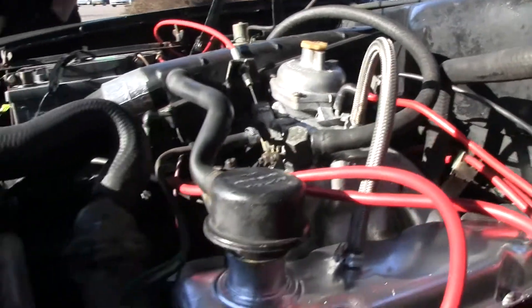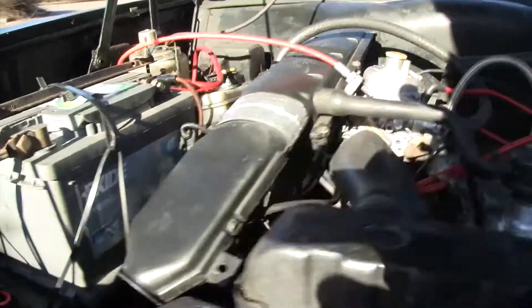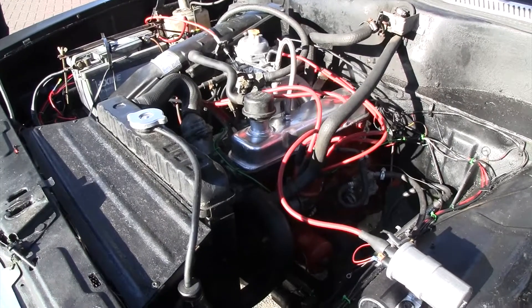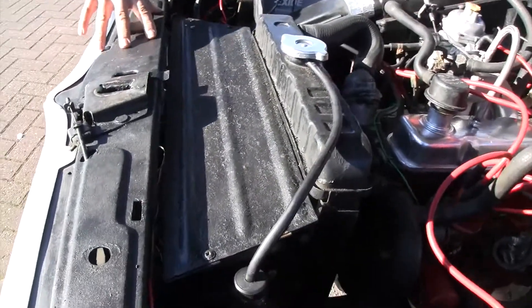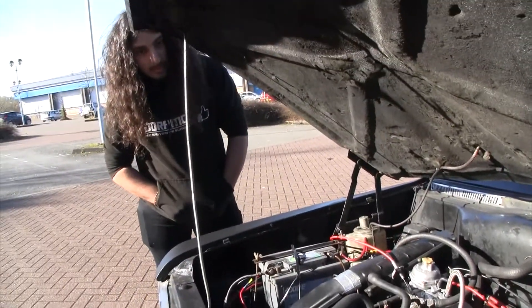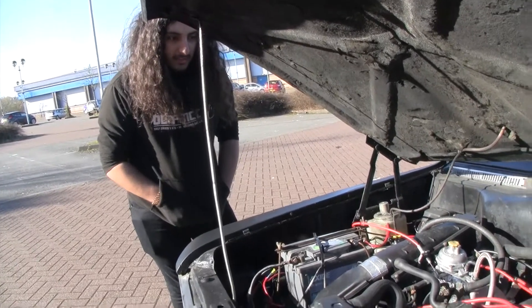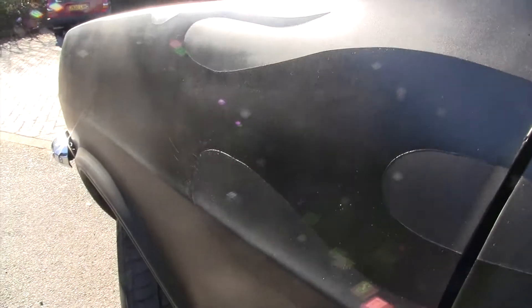Have you done anything to this specific engine? It was really out of tune when I had it, so just a bit of carb tuning, and I'm planning a V8 conversion at some point in the future. Obviously you've got loads of room — you can remove this panel and move the radiator back for even more room. I was looking into Rover V8s from the P6s and SD1s, but they're rare as hen's teeth now, so I'm looking at a Chevy small block you can buy brand new from crate engines. The old car weighs about 700 kilos, so it weighs nothing.